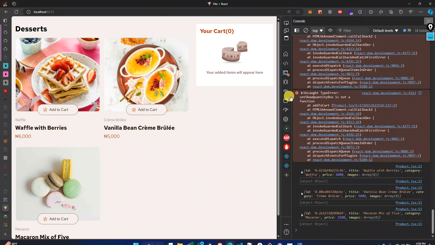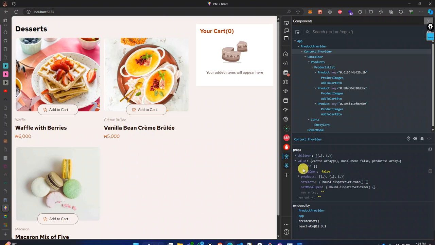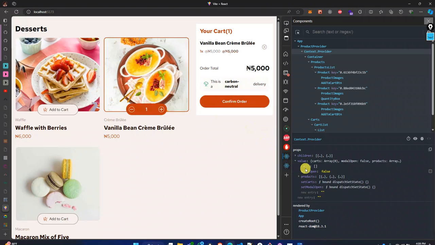And let's go back again into our components. So as you can see, the cart is still empty. So from there, we just need to click on the product, and as you can see now, it has shown. Because now the state is depending on it. Can you see that it did not happen to the other one?